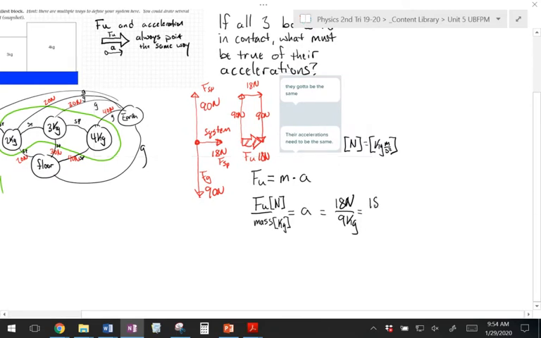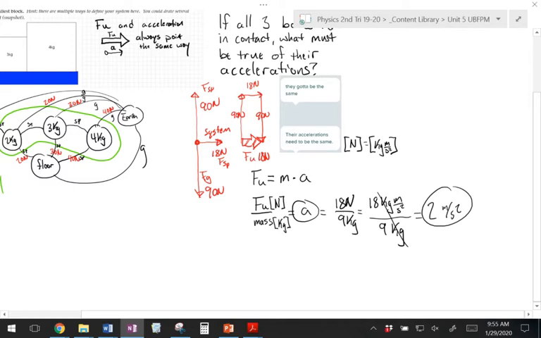So this is 18 kilogram meters per second squared divided by 9 kilograms. Kilograms cancel out. 18 over 9. Who's got a calculator? Aya? 2 units. Yeah. Meters per second squared. And that should make sense as a unit for an acceleration. This is telling us about the motion of the system.